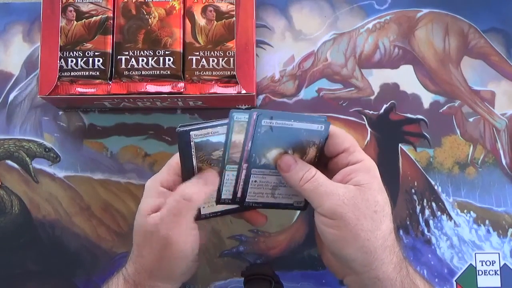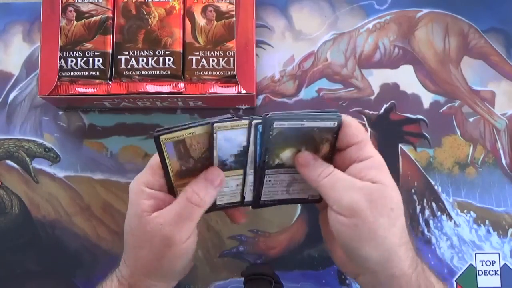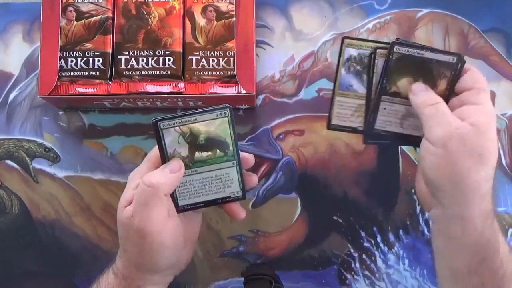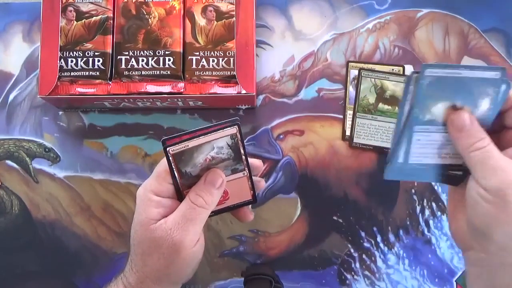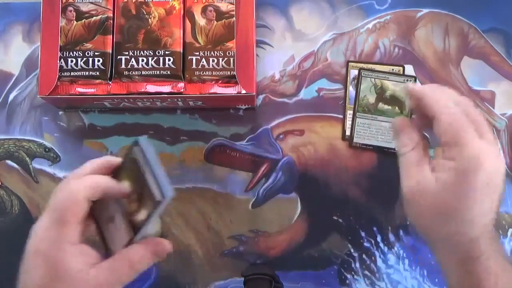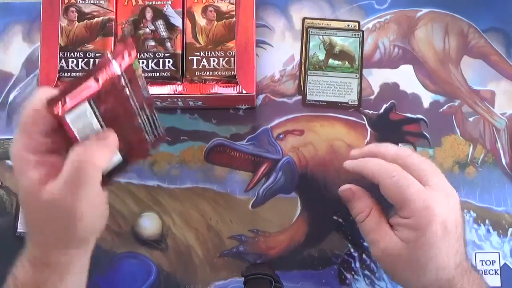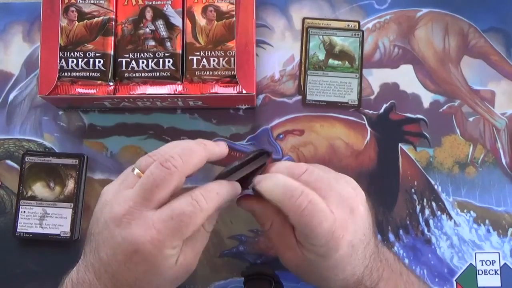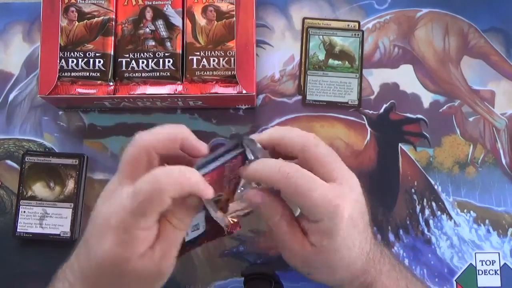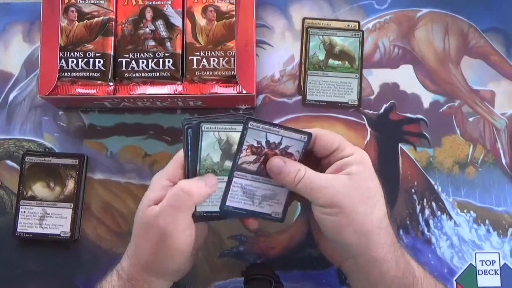So, we go through Treasure Cruise, Avalanche Tusker, and a foil Tusked Colossodon. So, 2 of the more crap cards are safe, which means that now it is live. So if this has a foil in it, whatever the foil is will be destroyed.